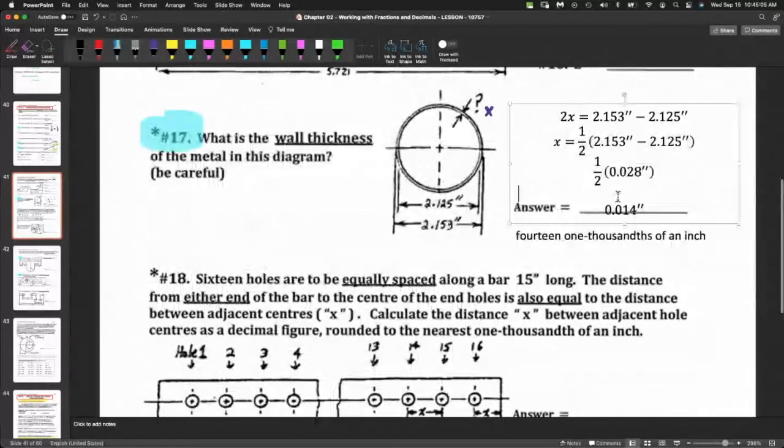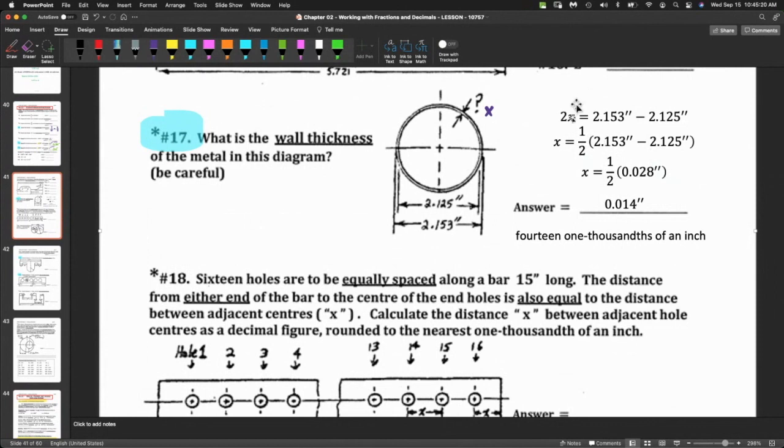I divided the answer by 2. The funny thing is I get to type these equations here and make them look all fancy, but sometimes it's very annoying to line them up. So I hope you don't mind that the equal signs are not lined up. The half came because there's 2 thicknesses.